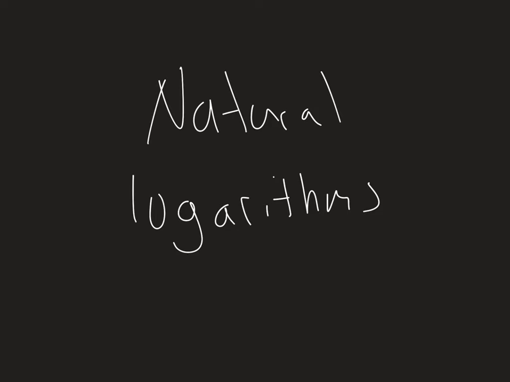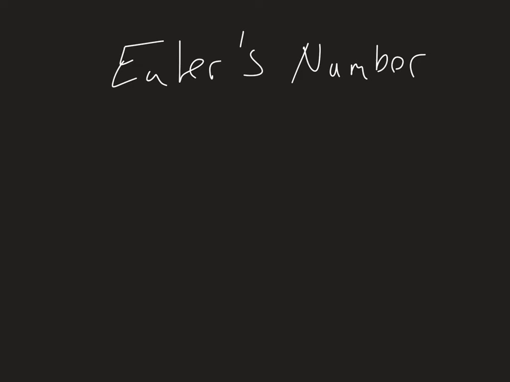In this video, we'll talk about natural logarithms, what they are, kind of where they come from, and how we can use them to our advantage. So real quick, let's review Euler's number. This is a constant. It's represented with the letter e, and it's roughly 2.71. It is an irrational number. It keeps going much like pi or the square root of 2. And we use this number a lot for continuous growth or continuous decay in exponential functions.